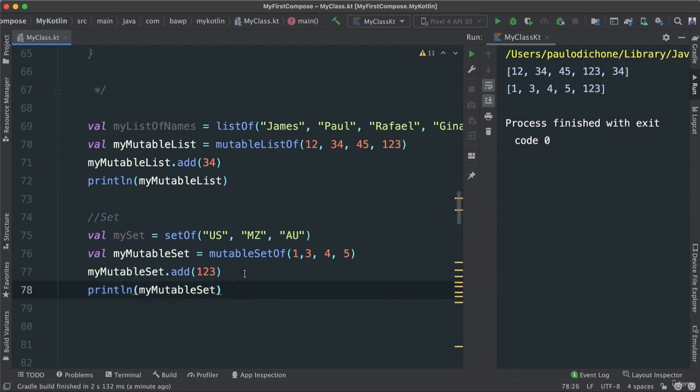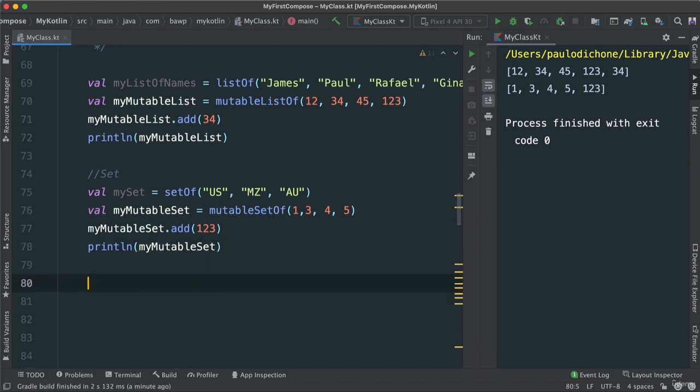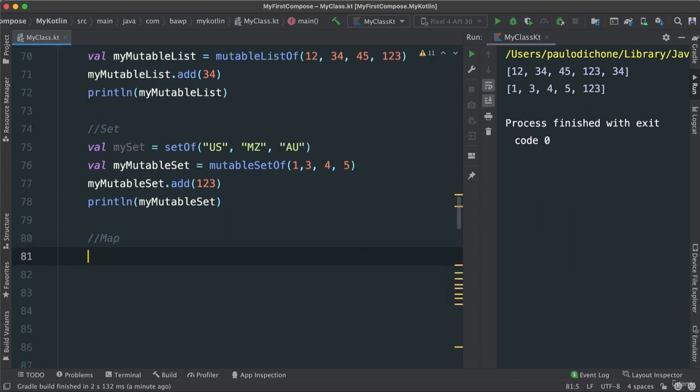All right, the next collection type. So we have list, and we talked about set and its different implementations. setOf is immutable, and mutableSetOf is mutable. So you see the trend here. The next one is map. I like maps because I'll show you why. So a map, as the name implies, allows us to map values. So we can say, for instance, A maps to 1, C maps to 10, and so forth. So we have this key value pair relationship that we can add. Okay, let's go ahead and create one.